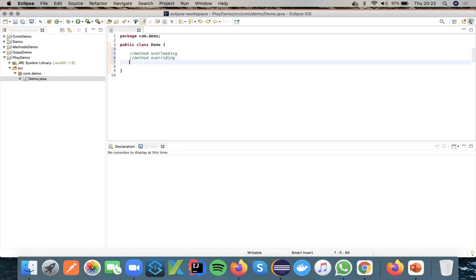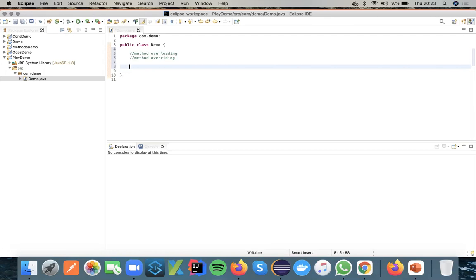In today's class, we will cover what method overloading is and how method overloading can be achieved. First, we will try to understand what method overloading is. We are aware of what a method is. A set of statements together is called a method, as we defined earlier. Now we will try to see what method overloading is called.